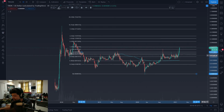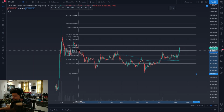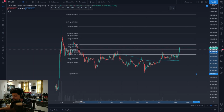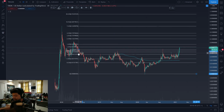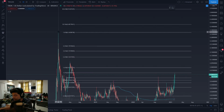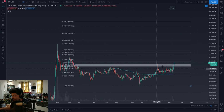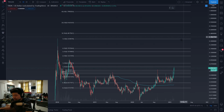We've already rated the 618. No, I did not draw the line like this then. 1.7.2. Yep, contact point on a deep retrace level. This makes sense to me right here. So your prior all-time high directly aligning with 7.618 at 34 cents right here. This entire accumulation range could at least resolve to 0.786, sorry, 7.618, at least to those points. That would be pretty interesting and neat to look at.